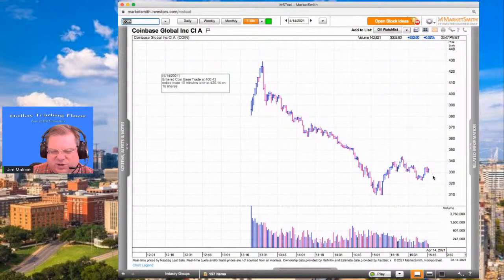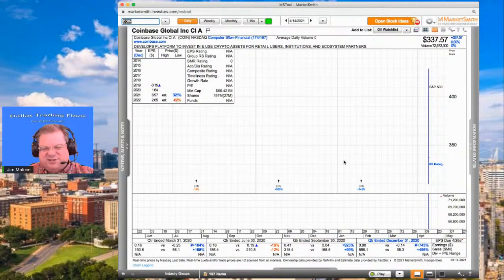This is one of the reasons I always warn people when they're trying to get into a stock like this to wait probably 30 days to see how it's going to trade. Right now with the daily chart, you really can't tell anything. It's just come right out of the gate. And again, I was just playing the upward gap on the open. I knew that's how it would trade, and that's indeed how it traded.